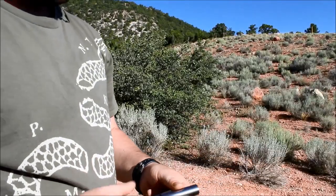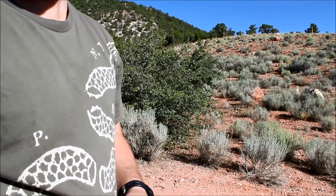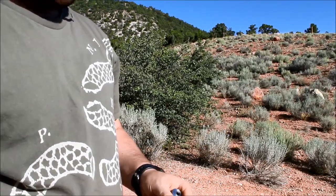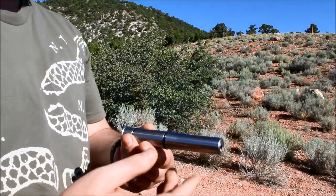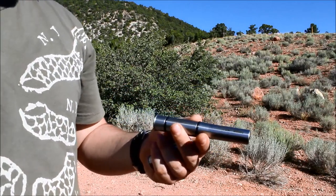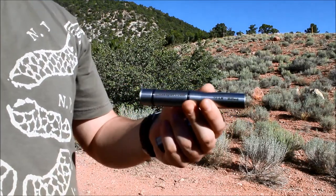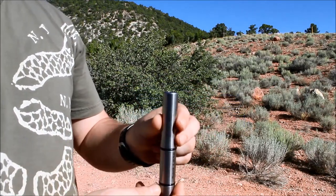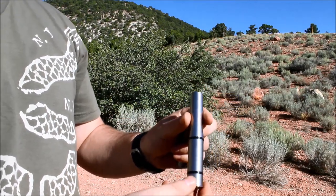As far as the other 22 calibers they have, the long one is the Pathfinder series, the 8-inch. If you wanted to go to the 5-inch, which might be more practical in some ways, it's quite a bit lighter, and if you had a whole set of these, the 8-inches would add quite a bit of weight. If you wanted to compromise to go to the 5-inch, which is the Bug Out series, it's more like a standard pistol length. Most pistols aren't beyond the 5-inch anyways.